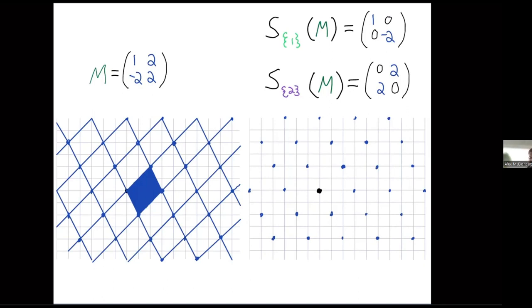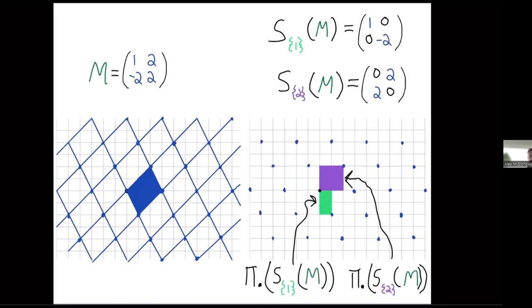And from here, what we can do is get the fundamental parallelepiped of each of these two new matrices. So in this case, the first one, we get a rectangle. The second one, we get a square. And I have them drawn in here where that little black dot right here is the origin. And what we could do is we could draw this same shape at every one of these different points. And notice that these are the same points that we get on the left.